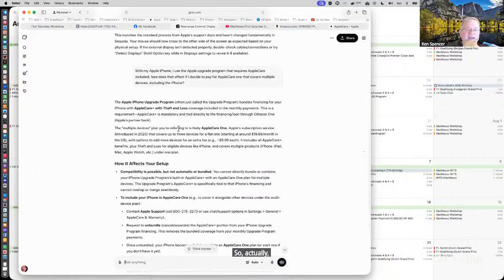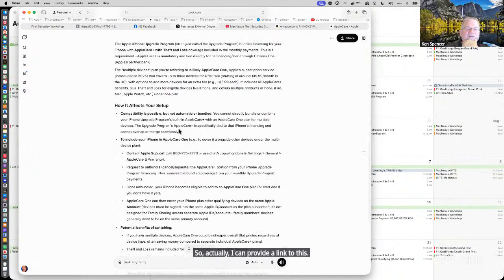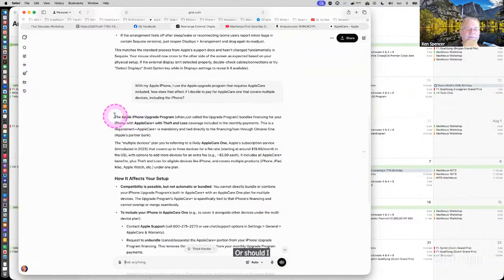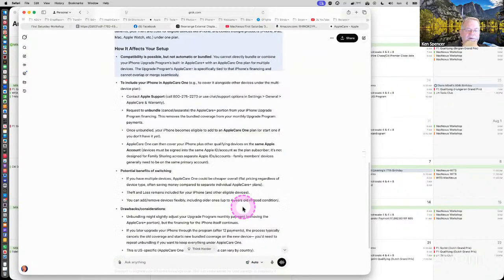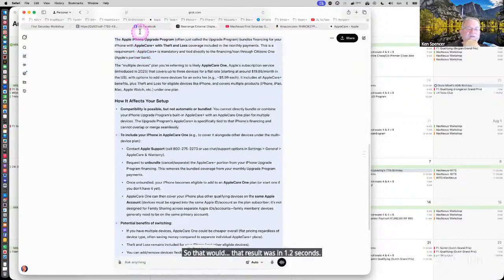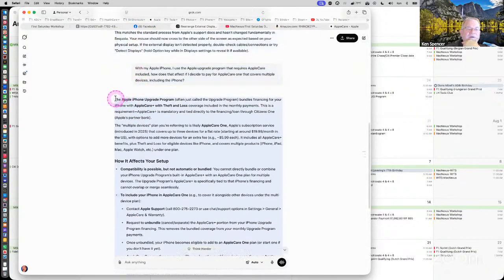So actually, I can provide a link to this in the chat. Or should I just copy and paste it into chat? So that result was in 1.2 seconds. So I will put that into chat. I have to put T because I didn't copy it.